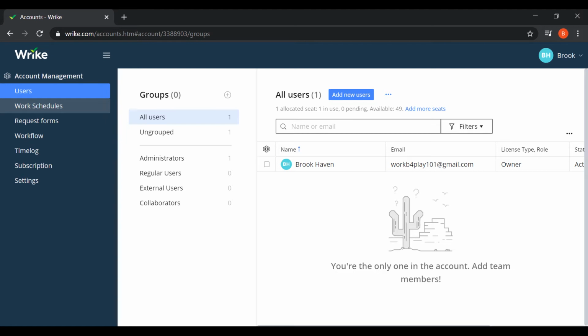You can also create other groups so that you can add other people into them. If you're interested in doing that, say you have a very big company, you have people in an IT department, you have people in a video editing department, you want to diversify these people and put them into different groups so they're not all scattered everywhere. All you would have to do is go ahead and go to the group icon, click on that plus, name it, and then give it a color if you want. Once you've done that, you can automatically add people into that you've already invited, or you can even send them an email again if someone hasn't already signed up.